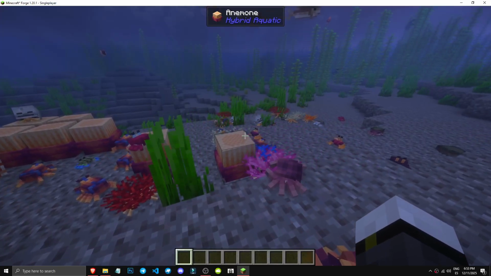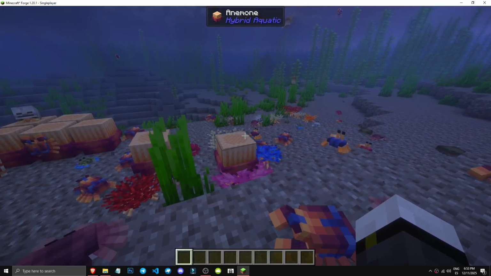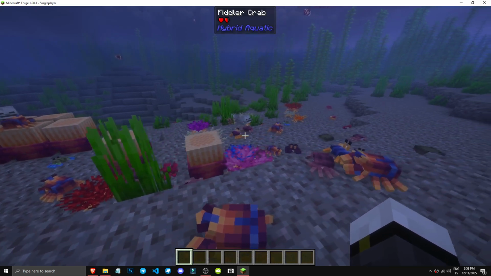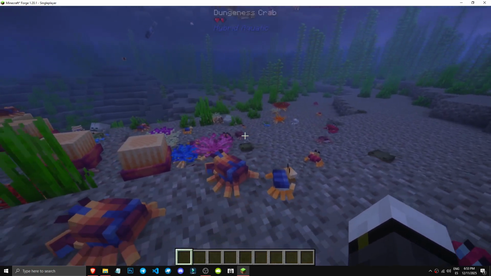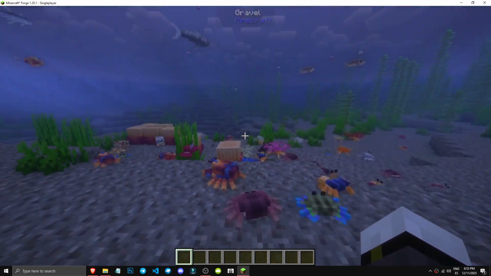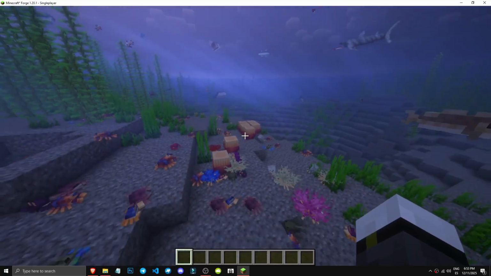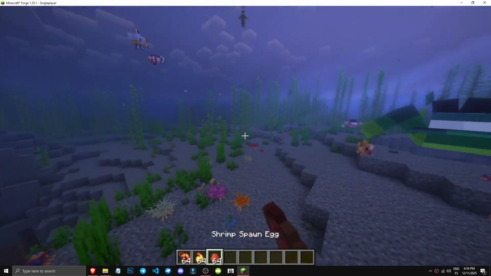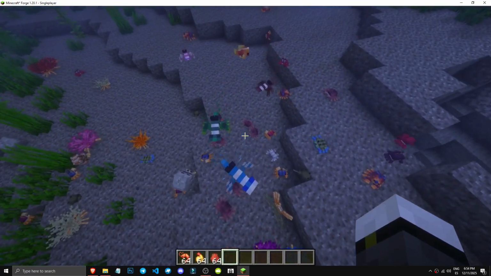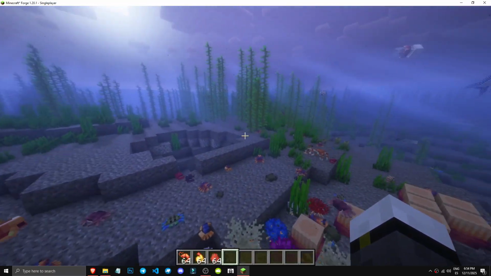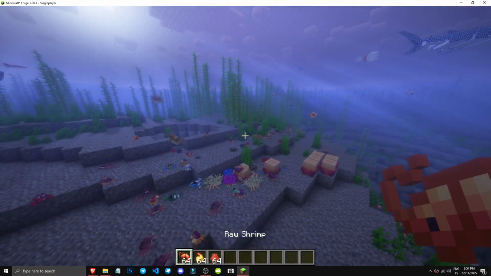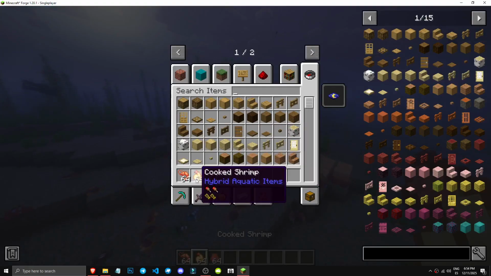See how to use crustaceans and crabs in Minecraft with Hybrid Aquatic. Basically, crustaceans expand your food options and add combat mechanics and progression. Here we have the shrimp first, for example, okay? What would be prawns, okay? Which are these right here. When killed, they drop raw shrimp, which can be cooked.